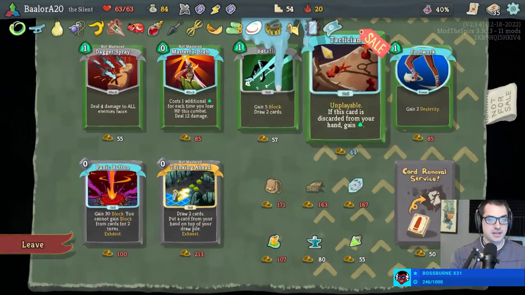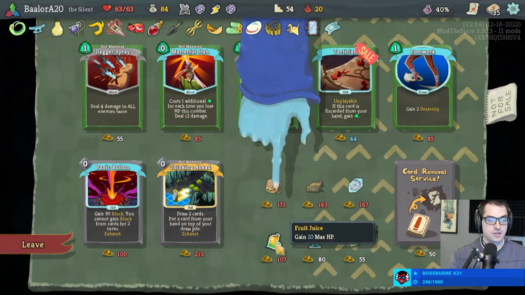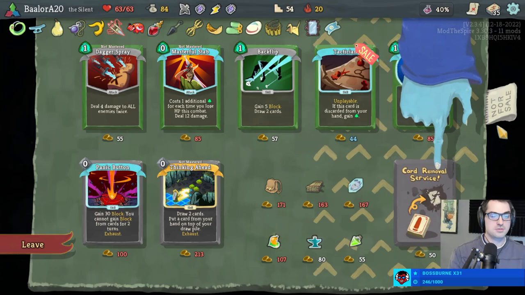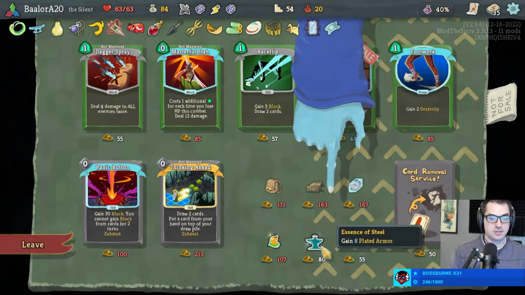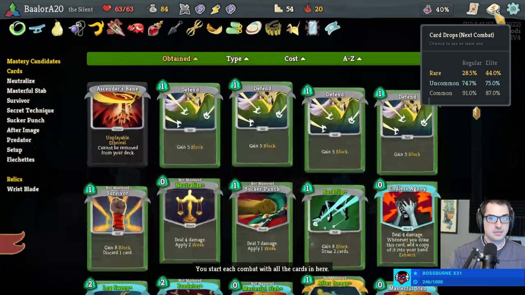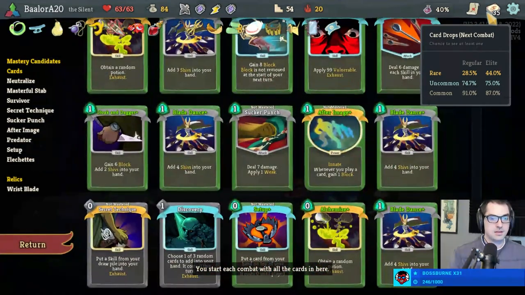Bag of Prep might have been nice. Tactician might have been nice. And the third Fruit Juice is huge-ish. Could swap one of our potions for a 4 dex potion or 8 plated armor. But I think just a simple card removal is in order here. And I actually would remove one more bite.